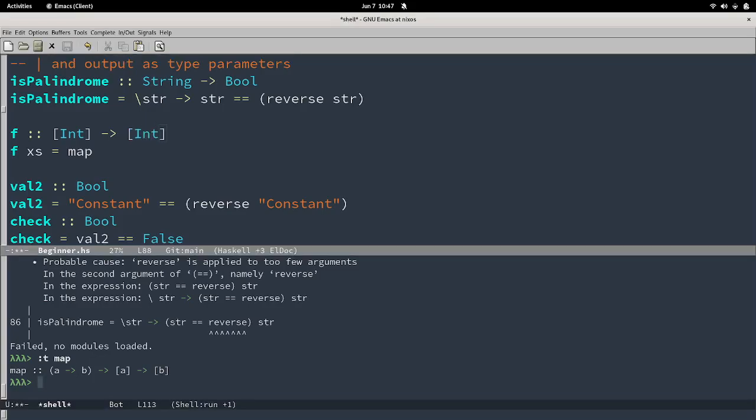So I'm going to keep it as an int, and this is going to mean that I am going to take an int to an int. I'm going to give map a function which itself takes an int and returns an int. I'm going to apply that to a list of ints and return, or sorry, a list of ints. It's harder to say the types than it is to read them, as my defense.